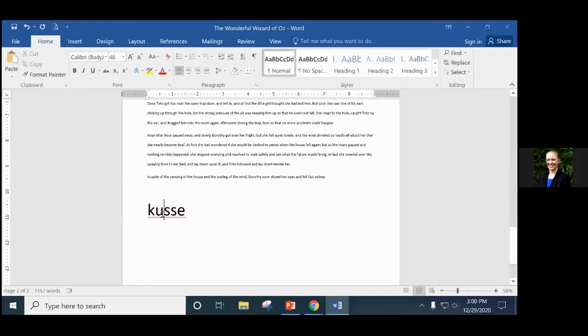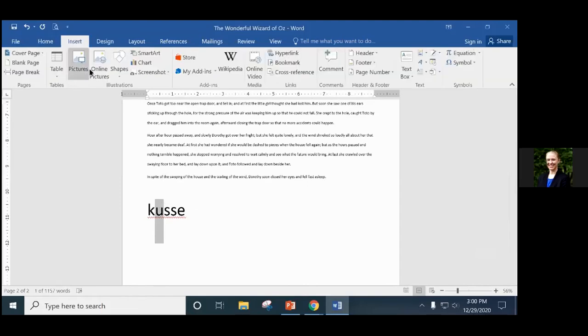Yes. Okay, so this is how it's spelled, except I need an umlaut over my U, which means I need two little dots over the top of it so that it makes the oo sound instead of just the U sound. So first I'm going to highlight the letter that I need to change. I'm going to go to Insert, because it's just going to replace that letter.